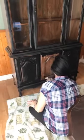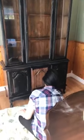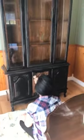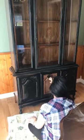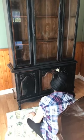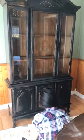With this one, we just buffed it. With regular Junk Monkey, there is no sanding. With milk paint, we want it to stick a little bit better, so we buffed it a bit. You can sand any piece, especially if it has any sort of gloss, because that helps your paint adhere a little bit better, since you're breaking the seal that's on it. It is black soot. Yes, it is.